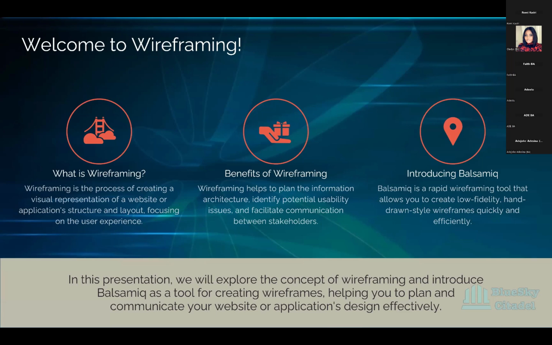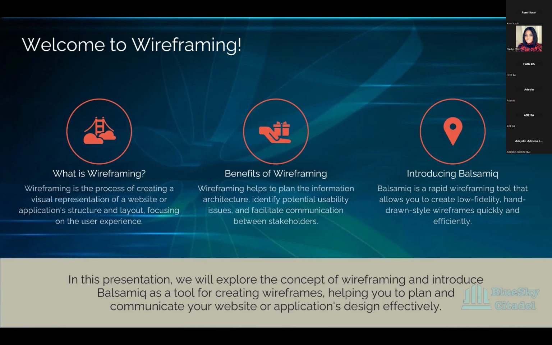The key focus for a wireframe is user experience. How do you want the user to experience this website? So when you're designing your wireframe, you need to have that at the back of your mind. You also need to think about the ease of the user journey on the website. For example, I want the logo on the left side of the top header of the website. Why? So that the user can easily access it. You want your website to be as easy and user friendly as possible.